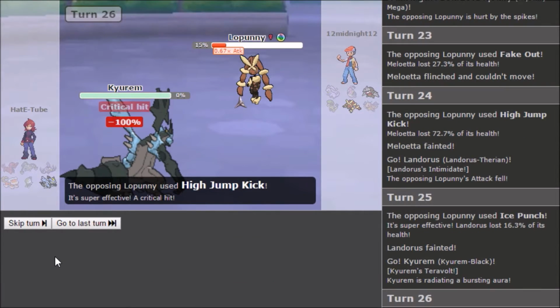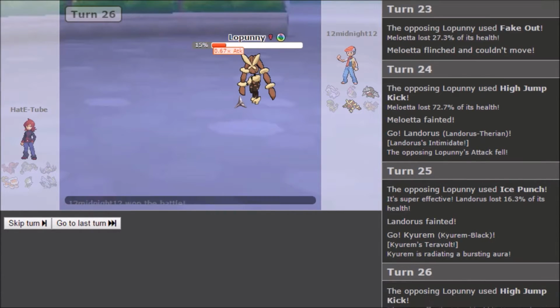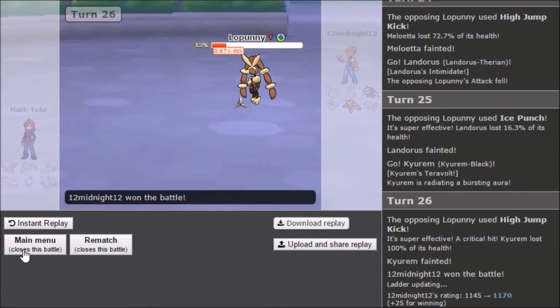And High Jump Kick, one hit, kills because of a crit. That's a good way to go out. Well, once again, your team wins because they had a fucking Excadrill. Whatever. I'm gonna start hating that Pokemon now.